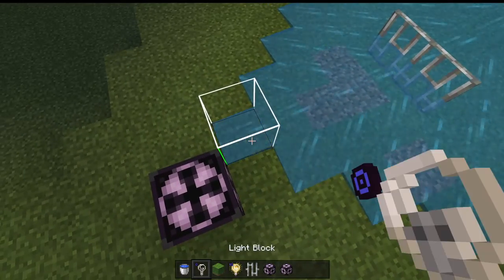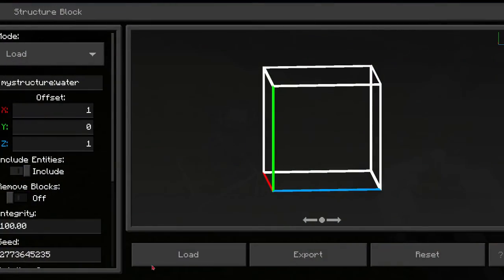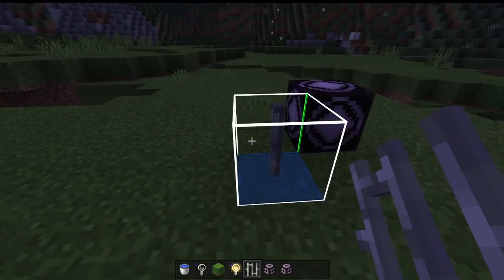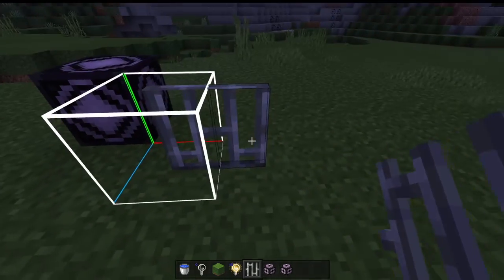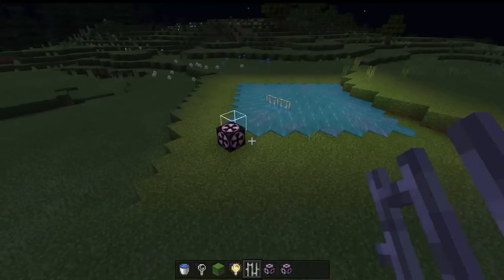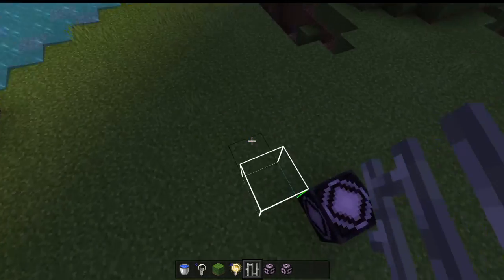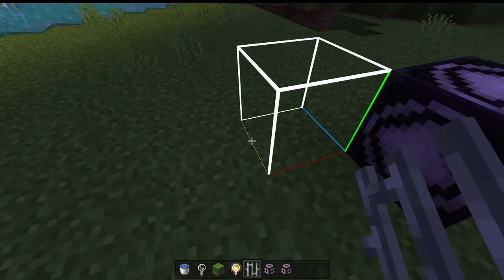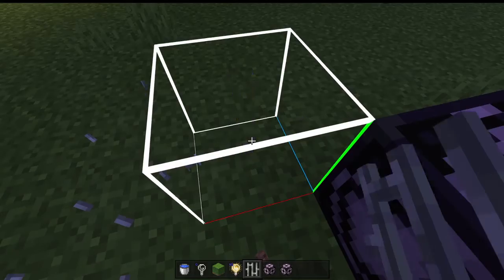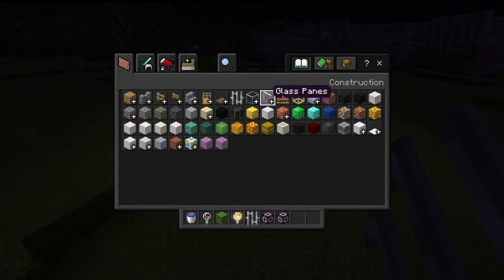So if we just put a 0 block there, save, and then load it. Now you can place iron bars there. Or whatever. But if it gets updated, it'll go back to normal, or it will disappear. But that's still pretty cool. I'm pretty sure if that's there, it still gets removed. But there is a lot of things that you could probably do with this.